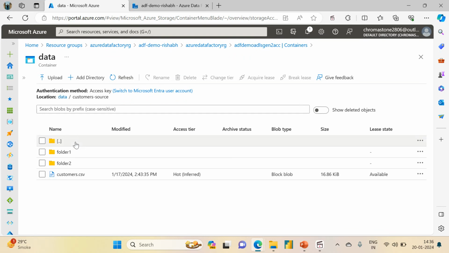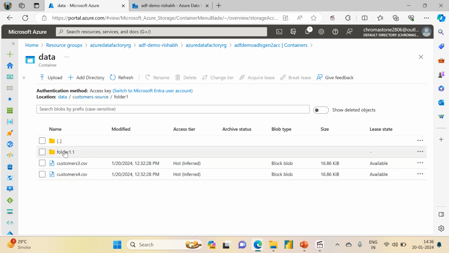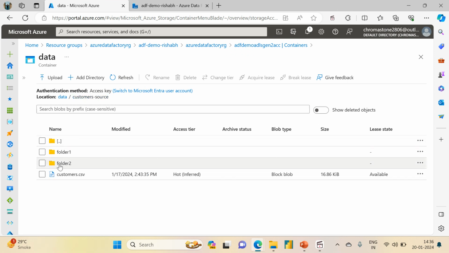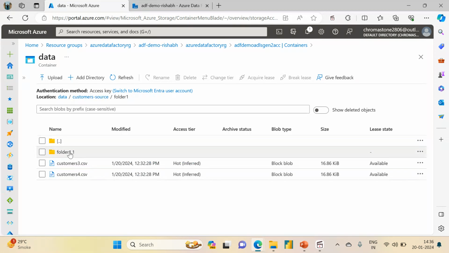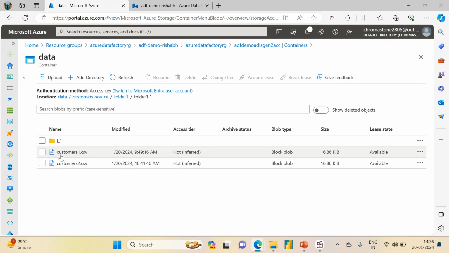Similarly, in customers hyphen source, I have created folders, folder 1 and folder 2. In folder 1, I have created one more folder, folder 1.1, in which I have put two files, customer1.csv and customer2.csv. Both I put around 10 and 11 a.m. today in the morning.